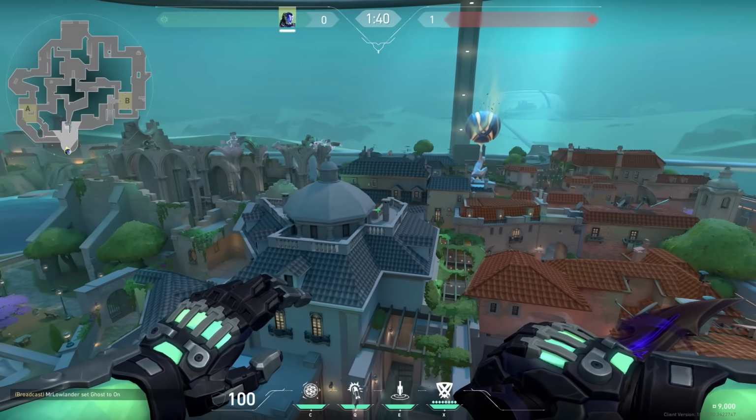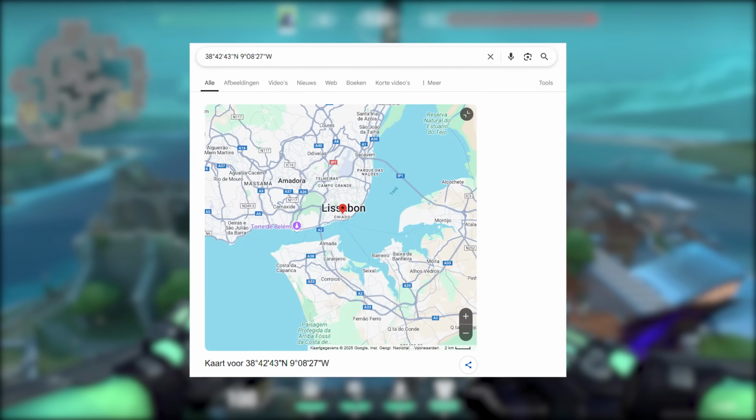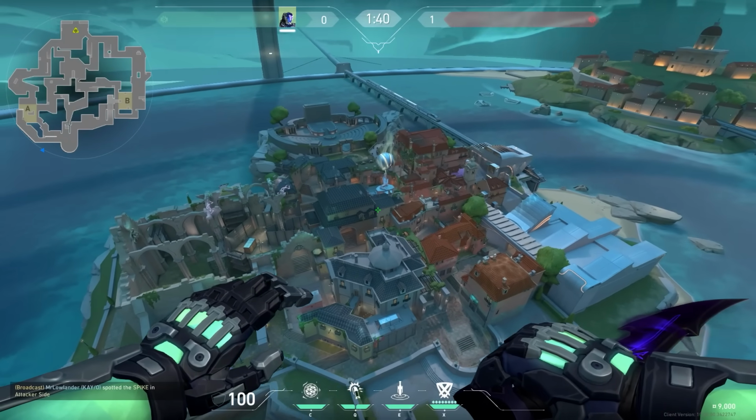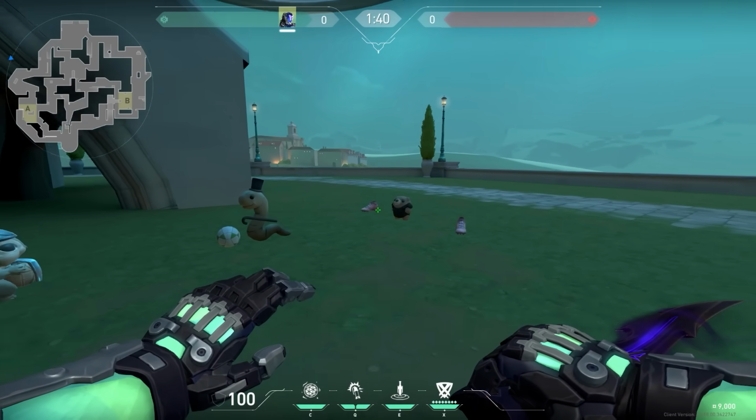For it, we need to go to Pearl. When we type the coordinates of Pearl into Google, we find that Pearl is set in Lisbon, Portugal. No idea why Lisbon is underwater now, but it's a fact. Another thing we can find on Pearl is a lot of football references. For example, these plushies playing a little match. No idea where they got those shoes from though.